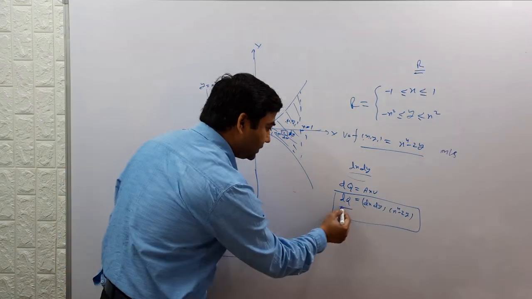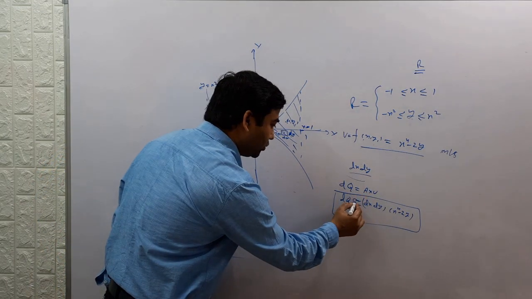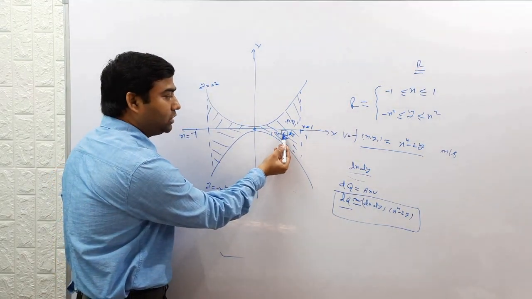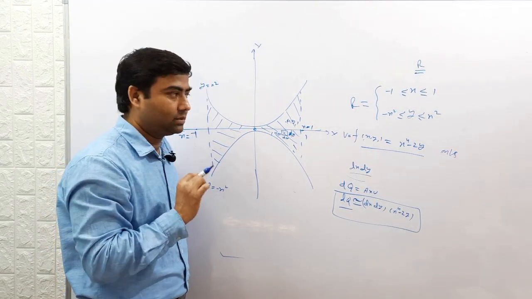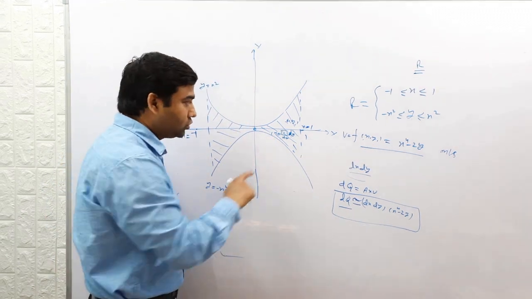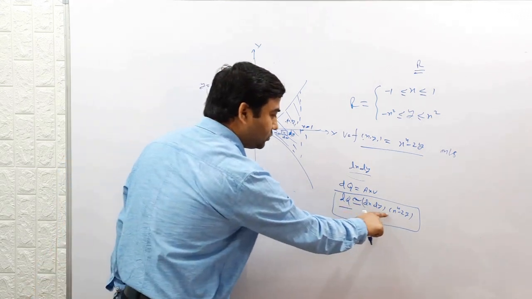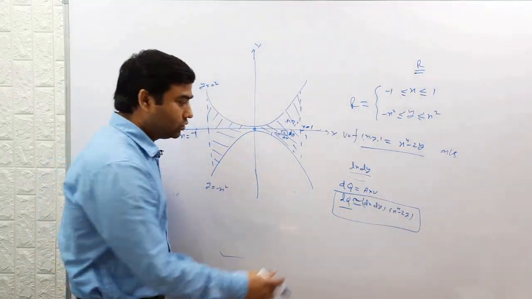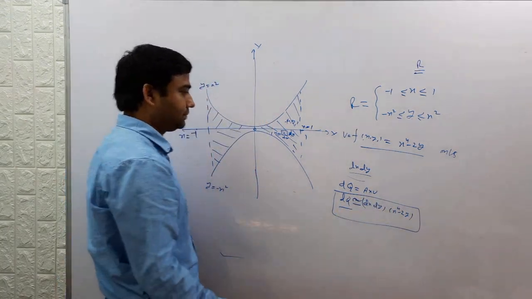So this is just approximately equal, not exactly, because velocity is changing even during this small region, no matter how small it is. Even at a point x comma y, in this region also velocity will change. So the flow will not be exactly equal to this, it will be approximately equal, because as the area gets smaller and smaller, we get more accurate flow. So the small flow through this area is approximately equal to this.